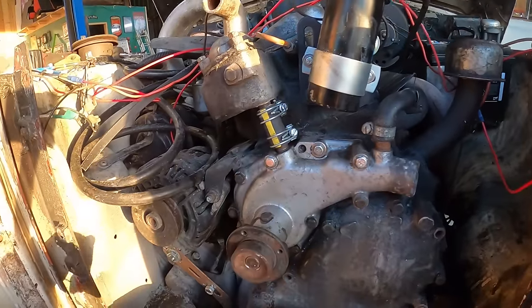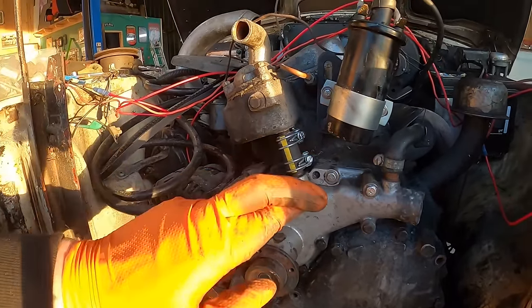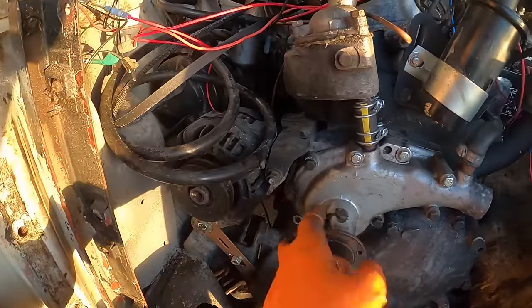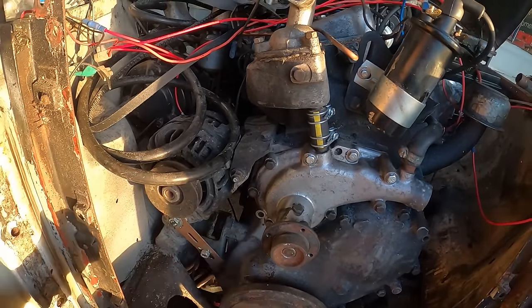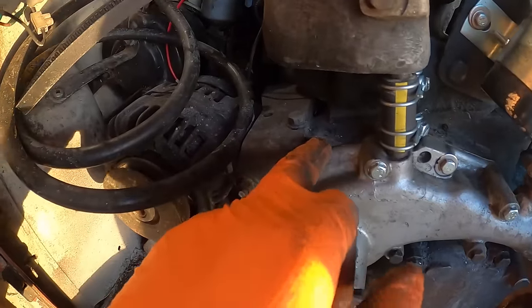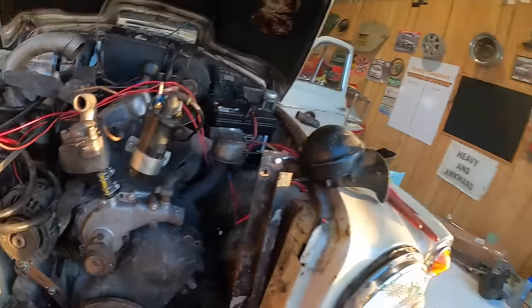We've now got a full cache of mismatched bolts holding this water pump on. Fingers crossed it's not going to leak. That would be very, very sad if it did, but fingers crossed that's going to be okay. But if it does, we'd have to pull it off again, put some gasket sealant on it, put it back on and just hope, because I just don't like the look of that gap there. I'm hoping it's just on the edge though and not where it matters.